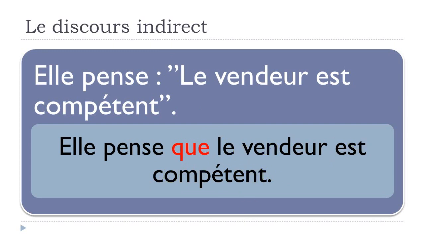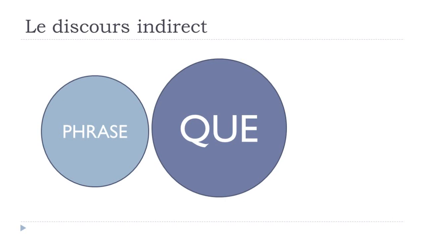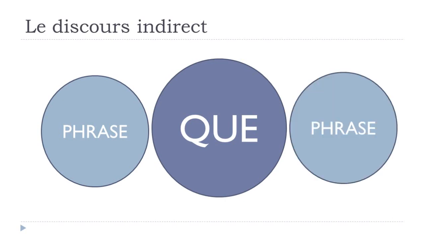but we'll see that in this video, of course, in some cases when you switch, or when you modify and you make this discours indirect, well, you will have some quite important modifications in your sentence, okay? But then, well, the rule goes like you will first have the first part of the sentence, then you will have your que, okay, that, and then the sentence will continue. Okay, so that's the whole concept of this discours indirect. So it evolves around this que thing, and then remember that, of course, as usual in French, if we've got vowels coming after, then this will have to go away.